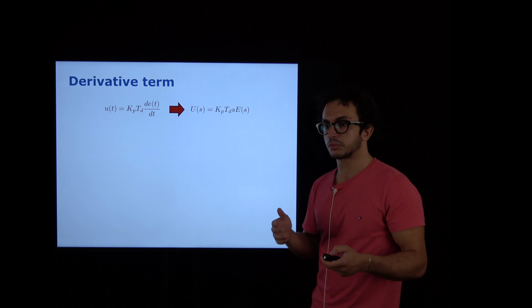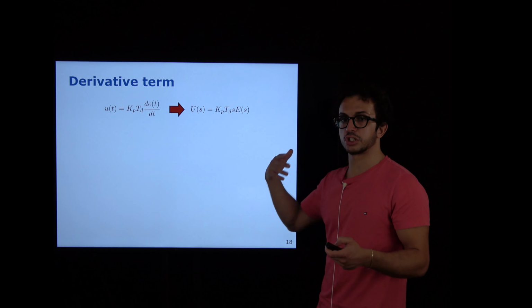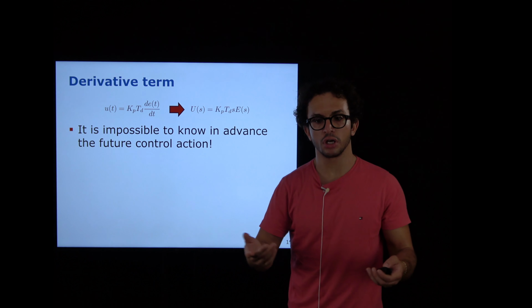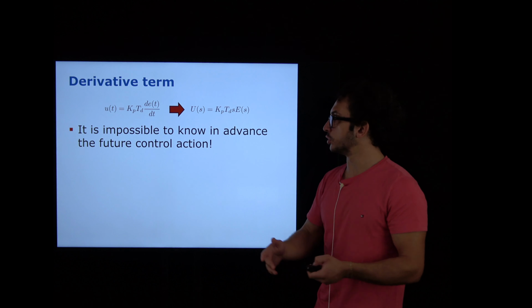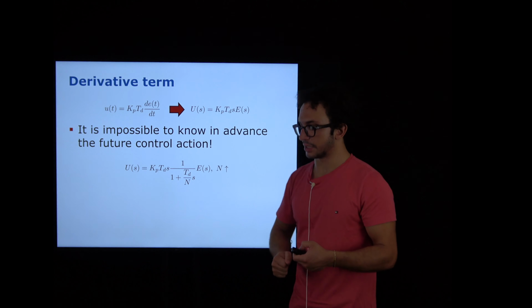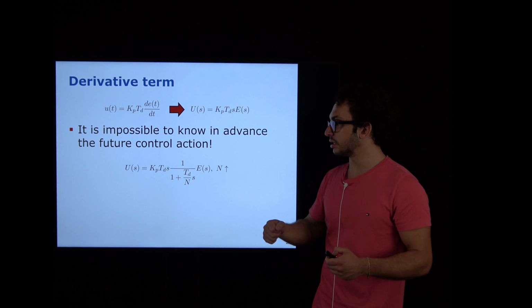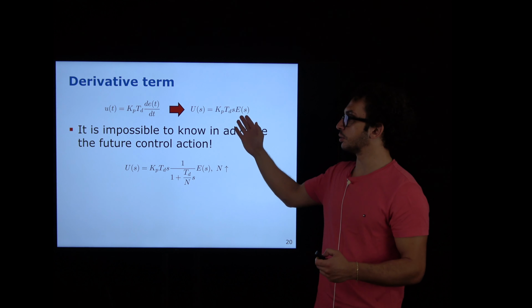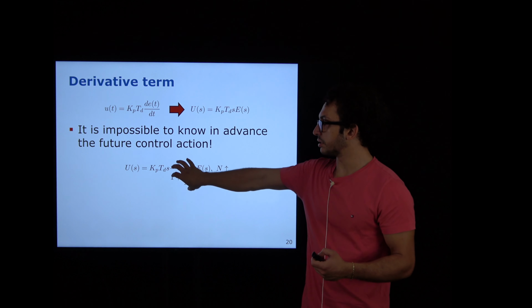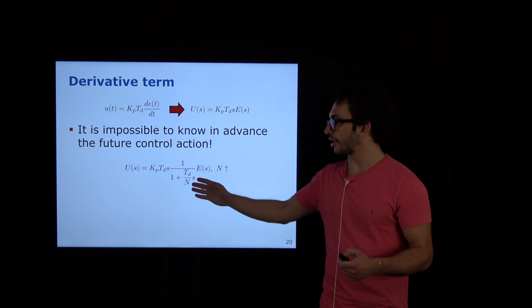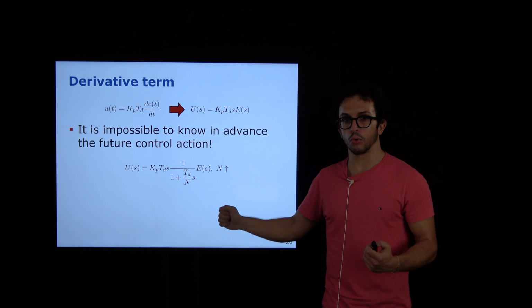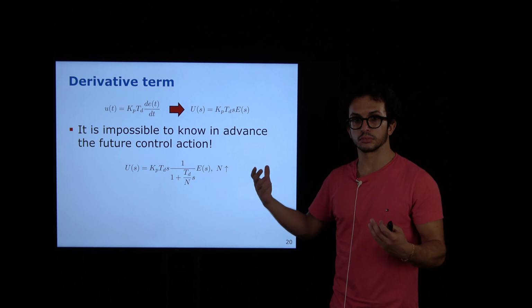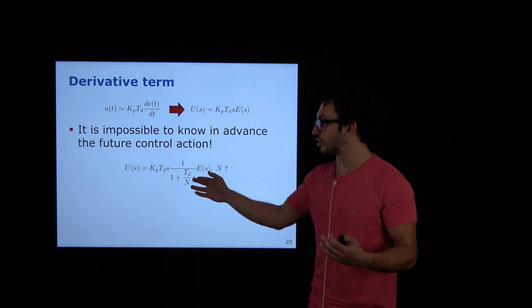So this is basically just a future prediction, and it's impossible to know what happens in the future. So we need to realize it. How do we do it? Usually it's done by something like this. It looks ugly, but if you look closely, this is exactly what you've seen here, but with one fraction more. And this one fraction more has just one pole, which is basically all we need in order to make this realizable.